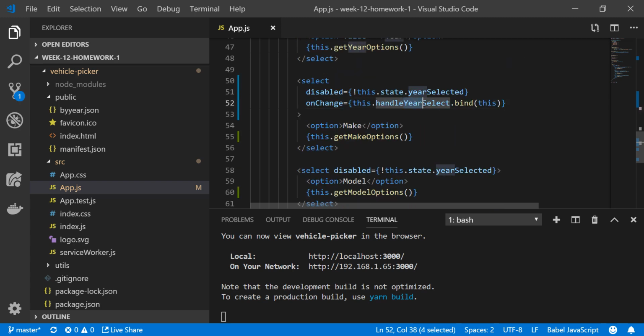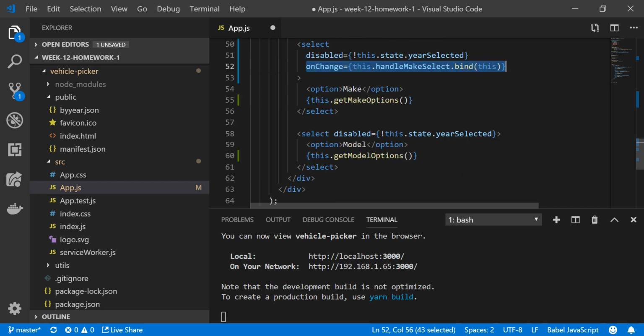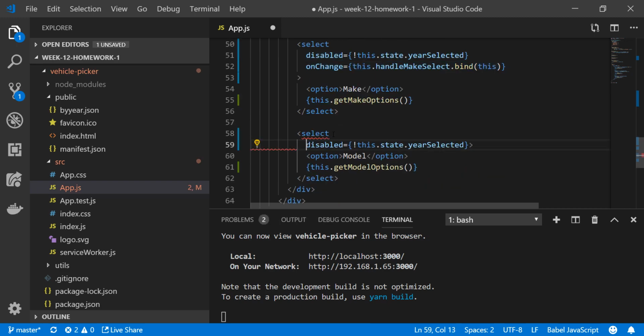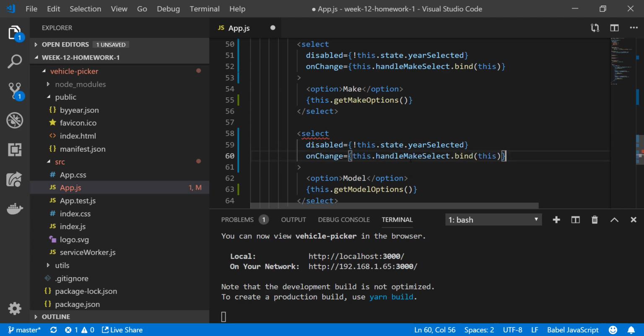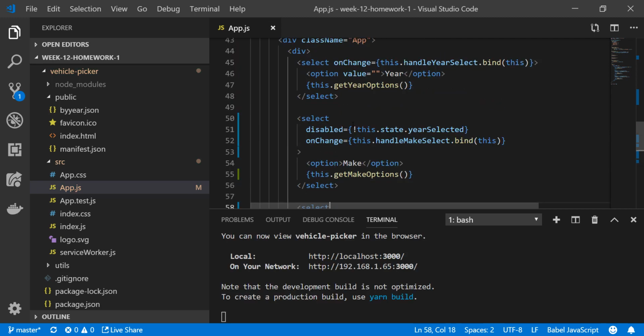And so it's not handle year select. This is going to be handle make select. And then we're going to do the same thing here. We'll clean this up a little bit. And then this will be handle model select. So we can save that.